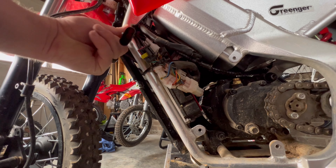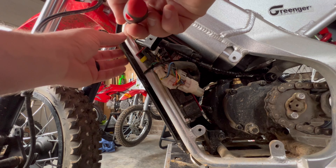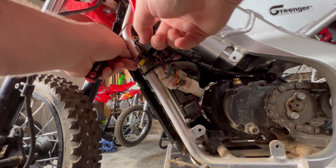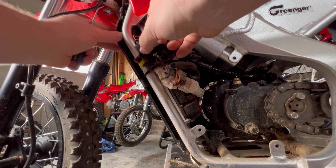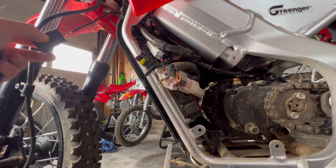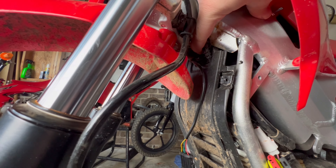Notice there's a zip tie right up in here. If you have a pick like we talked about, you can take the pick and stick it right in the entrance here and undo that zip tie so you can save it and put it back when you're done. This will be pretty easy to snake out — just like this, you can see we have it freed and it's now sticking out of the wire wrap section on the other side of the bike.